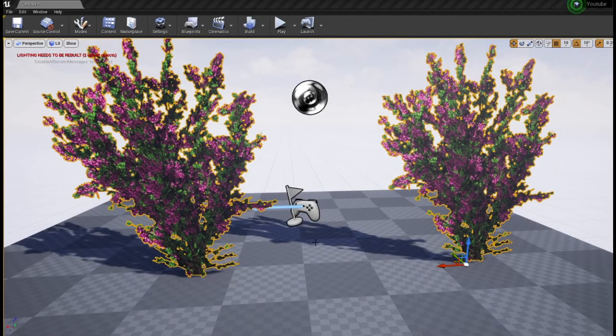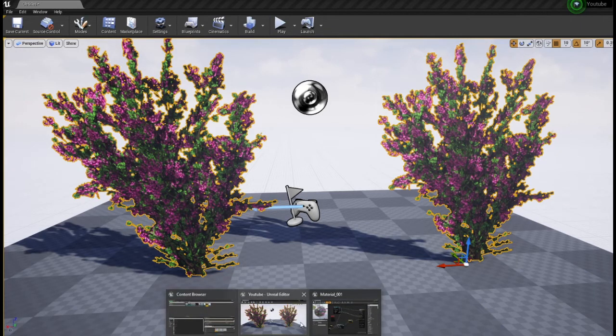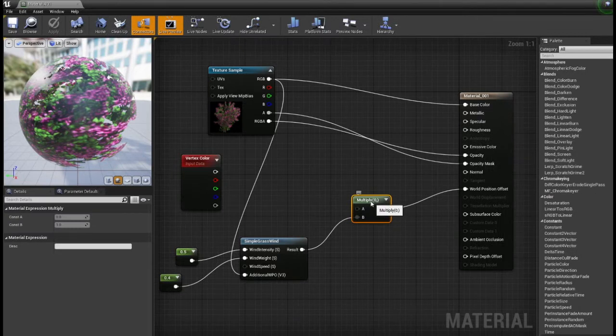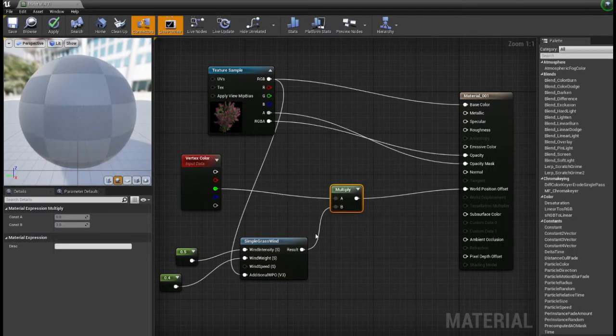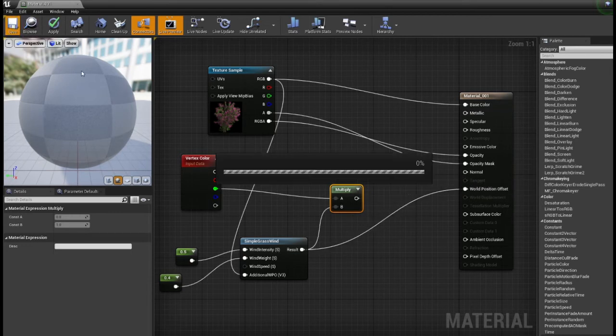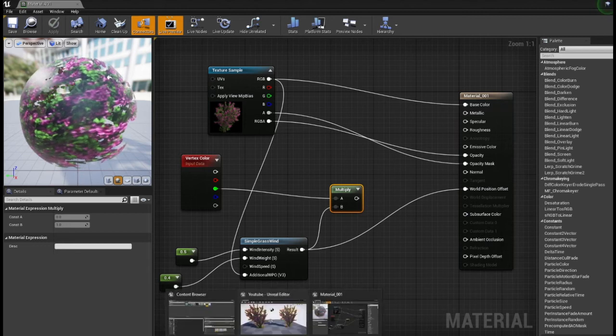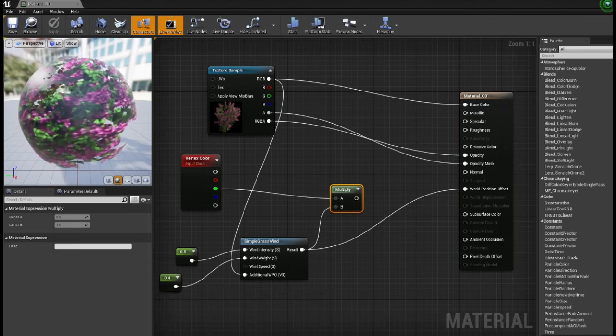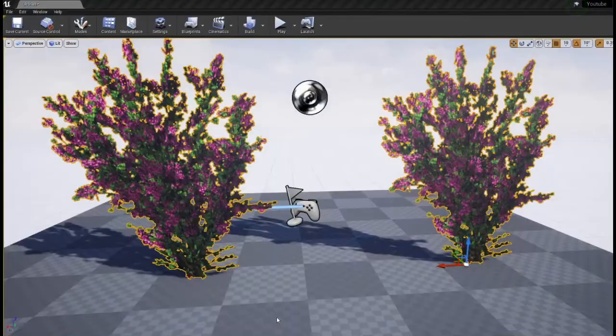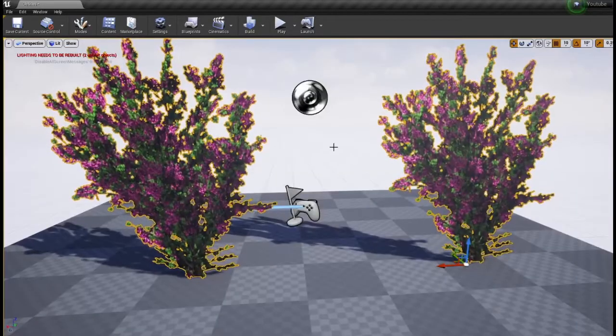Once I disconnect it, you're going to see here that the vertex painting that is done is completely ignored. Let me try this here. Try connecting that and just bypass that completely and see what happens. Pretty much if you don't have this vertex color input data, it's not going to be moving. Okay, so now we're moving.